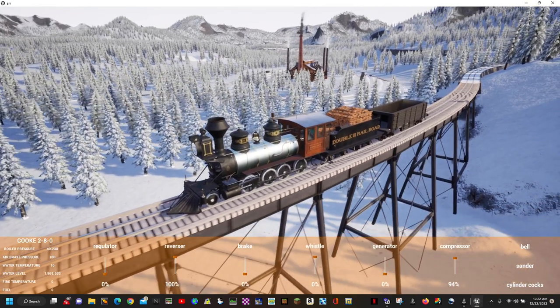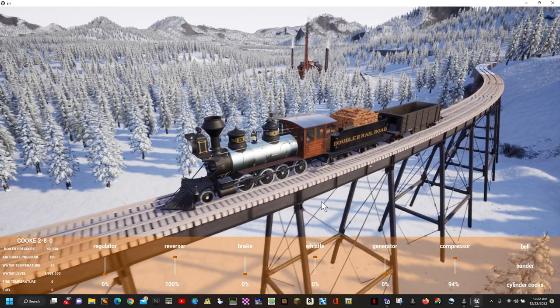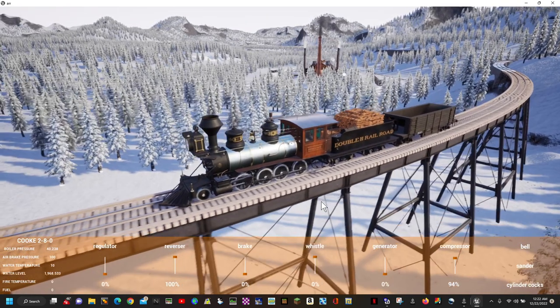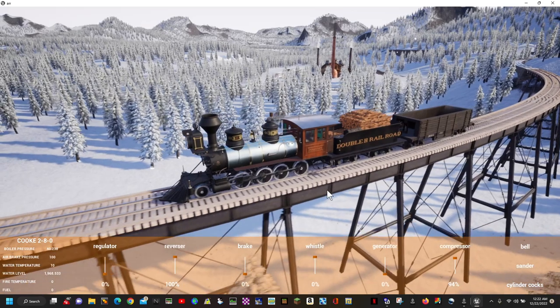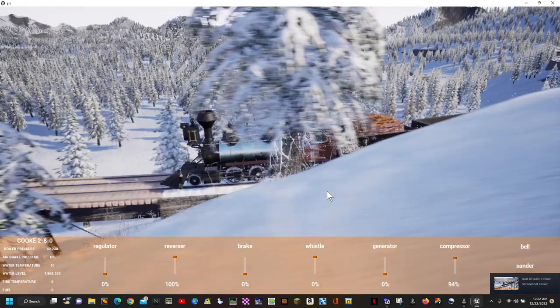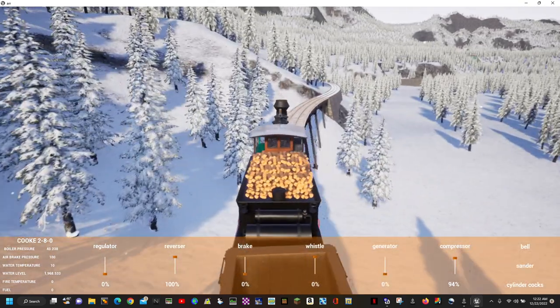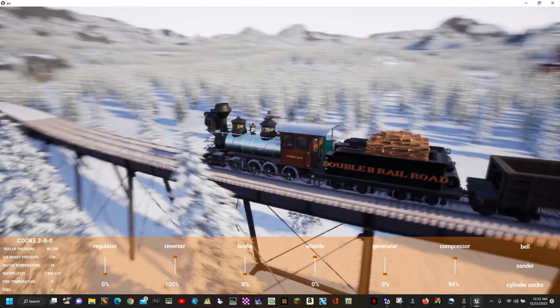All right, guys, so we're coming into the smelter here. You can see it behind me. That's a beautiful shot. Get a screenshot of that. That was beautiful. But we're coming into the smelter.